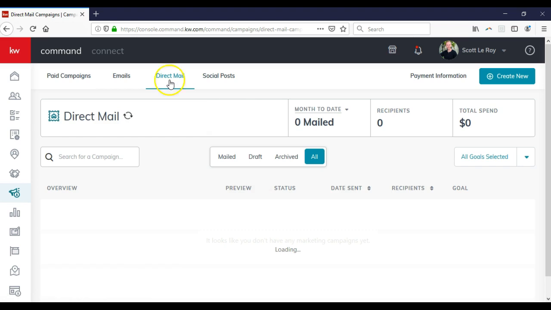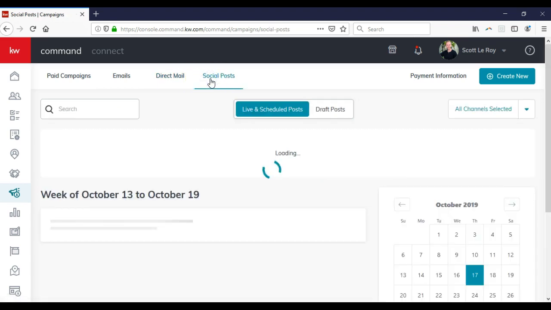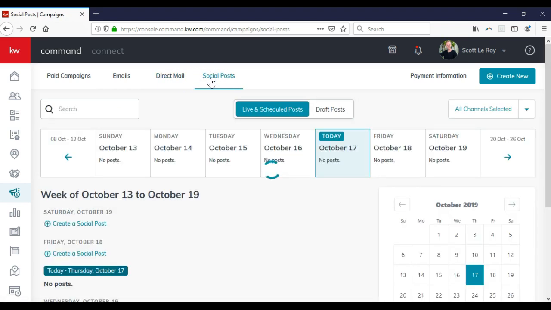There are direct mail pieces on here, but the other really big item that a lot of agents will utilize is definitely the social post option. Now, this is another free item that you can use. So once again, it goes paid, then free, obviously if it's under that 10,000 emails, 2,000 contacts, paid, and then free on here.